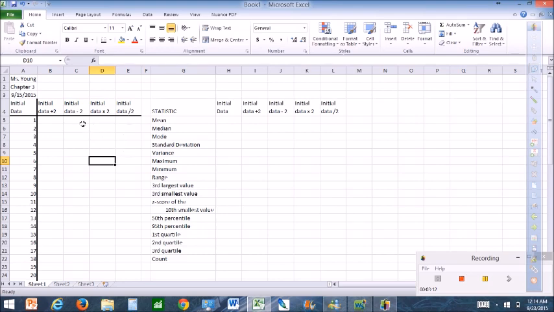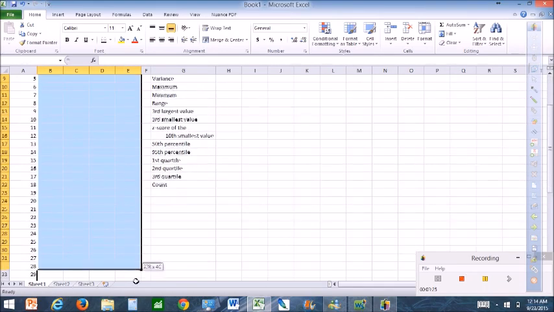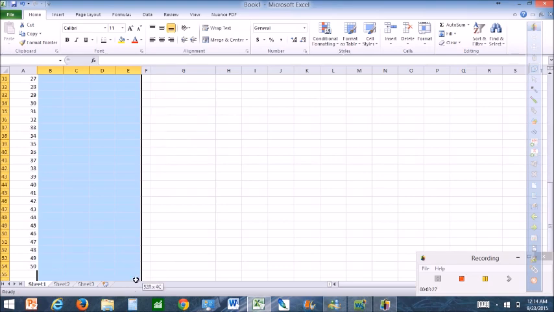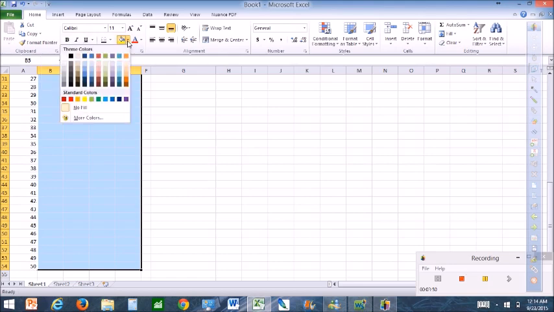They also seem like they want this section shaded. So I'm just going to highlight this whole section, left click and drag it down, and then I think you can probably go to font. See how it says fill color? If you look at the little comment here, it says fill color, color the background of selected cells. We want to color the background. So let's make it a very light blue. That seems good. That'll show up as gray. So let's go ahead and do that.